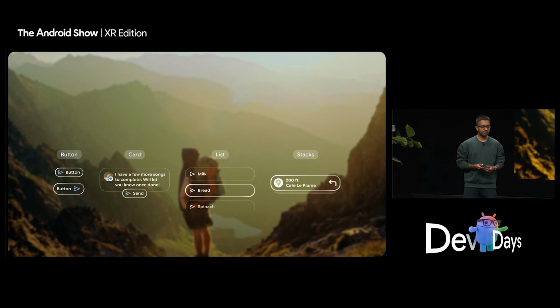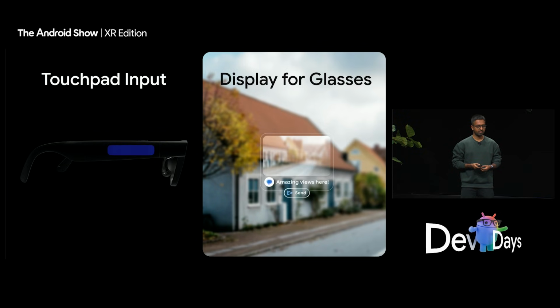We built a comprehensive set of out-of-the-box components designed specifically for glasses UI. These include your foundational building blocks, like text, icons, and buttons, but also specialized components for glanceable UI, like lists, stacks, and cards. When building this library, we optimized for two critical hardware realities: the touchpad input and the glasses display.